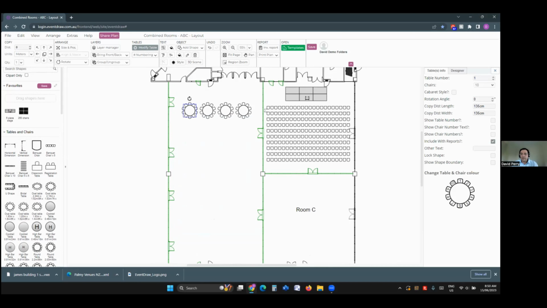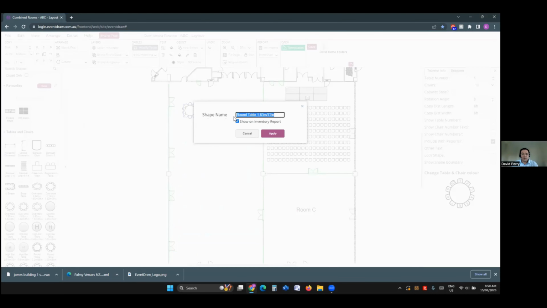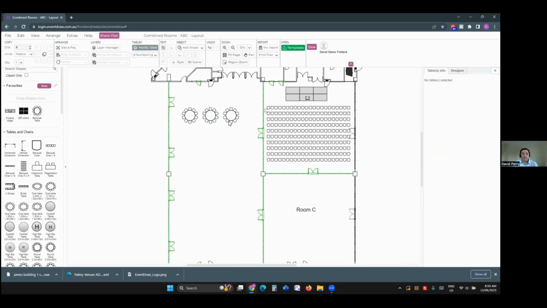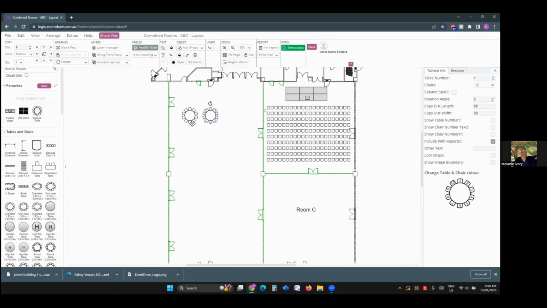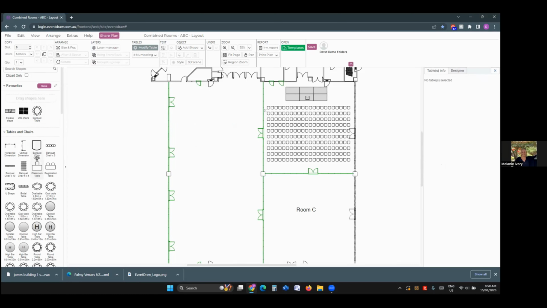And then so you don't have to keep doing that further on, I can now drag this table that I've changed the distance to back to my favorites, and I can call it whatever I want, banquet table. And now I'm just going to delete these. When I drag this out, this will always be 6 foot now, because that's the default that I've set. So you can then rest assured that you're setting it to your venue's requirements. Perfect. Let's do Chevron now, and then I have a question.